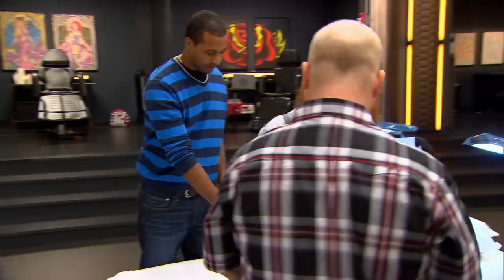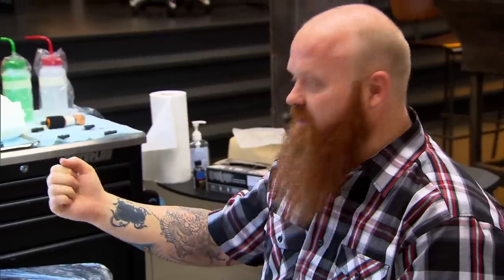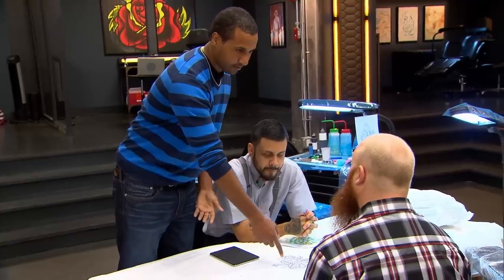What's happening, guys? I like the look of this dragon, but instead of going with two dragons, if we could go with one dragon connecting between the two arms. They're not gonna look good singularly on their own. You're gonna have one arm that just has some parts of body on it. It seems like maybe this part has the head and then goes through like some sort of hole or something, I don't know. And then like it might have some wings and then go back around to the bottom part and.